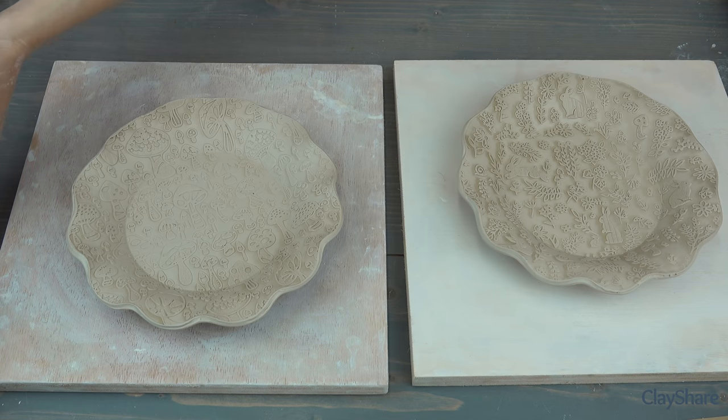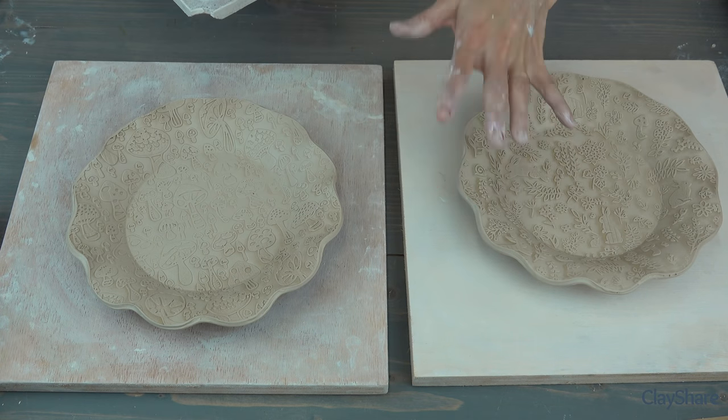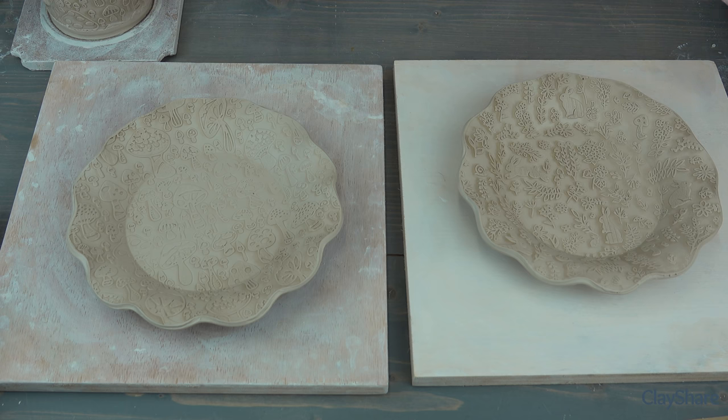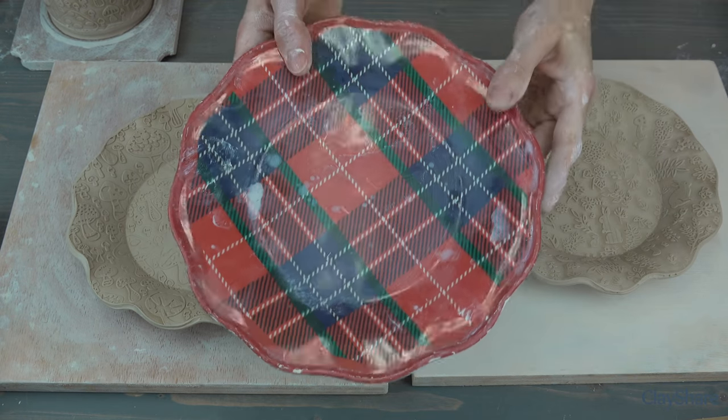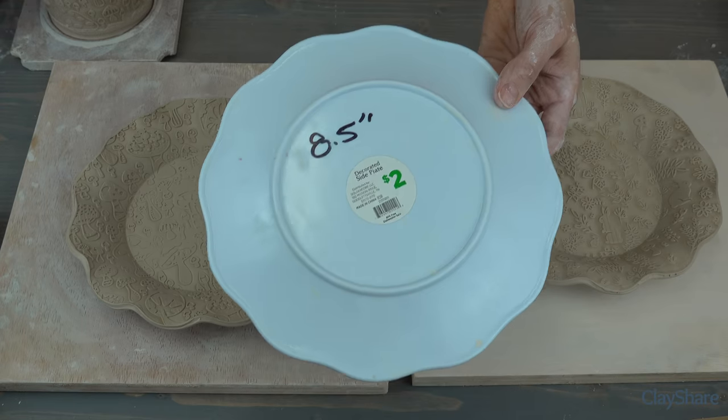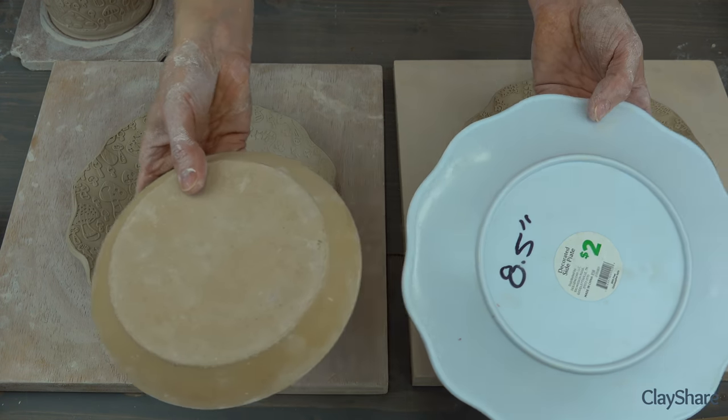So this was a great way to show my two newest rolling pins, but also a good way to make a plate, right? That's a really easy, simple way to make a plate. All we used was a plastic dollar store plate as our template, right? And then this GR Pottery Form.